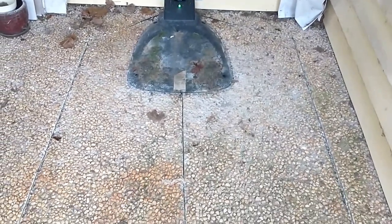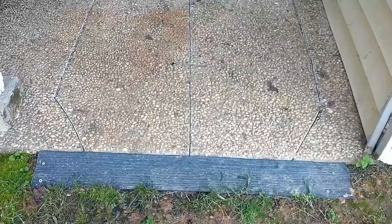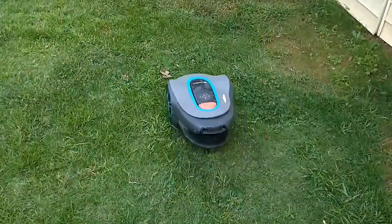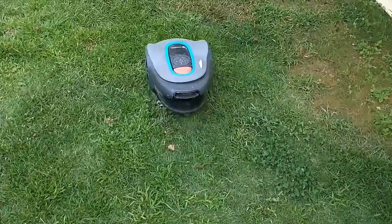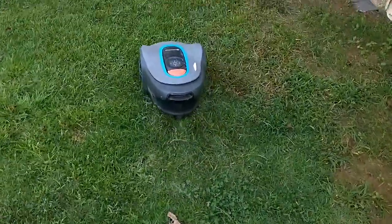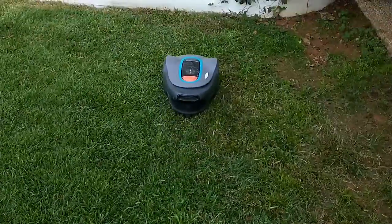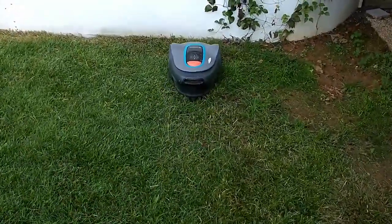You can't let it cross gravel — they say it's really hard on it, and if the blades hit anything, it's going to tear them up. I did upgrade the blades on this machine. There are some companies that make some that are a little larger, and I think it cuts a bit better. I'm not going to go into which one it was, but you can look for yourself. Overall, I think these are a great machine and I'd love to see more of them out there.